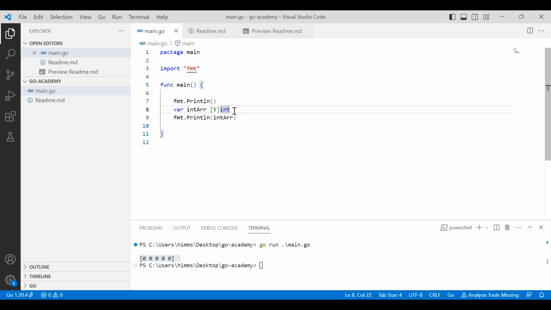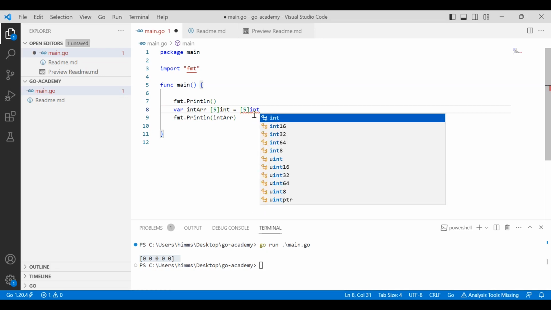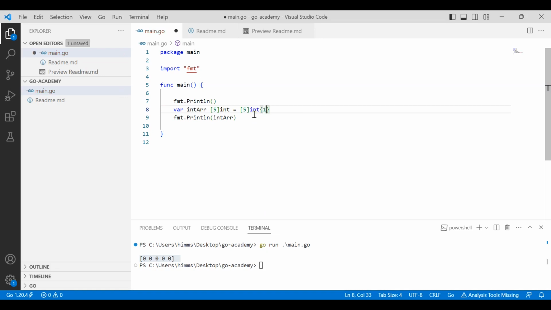So how do we assign values into that array? One way is this. Once you have defined it, you can assign its values here. You tell it is size 5, and you tell what the values are. As you know, when we are defining an integer array, I cannot define a string inside.